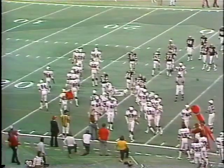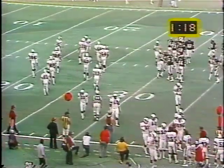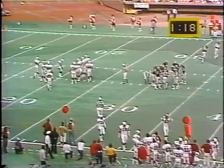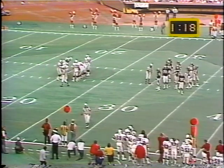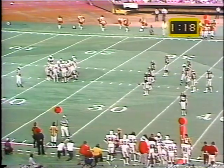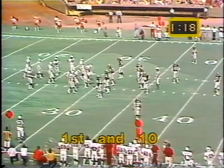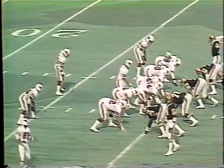Well, you know, when we talked to Hank Stram the other day, he says, these boys are sticking together. They're hanging in there. They're the kind of ball club that I like. They've got the attitude that we need to keep the momentum going. They're 1-4. You think your season is over, but these kids are hanging in there, he said, and he expects a lot out of them. What is happening, though? Childs has been wide open on a couple of occasions, and there was a good example of it. So now 21-all. Still a minute 18.